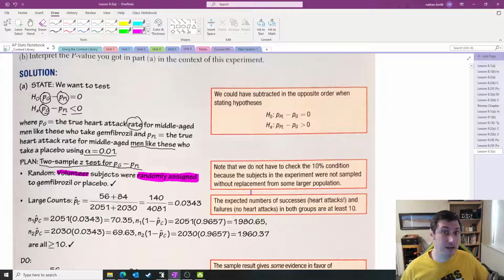Now, again, we are not taking these results and applying them to the population. We didn't take a random sample. We can't apply this to the entire population. We can only apply it to, that's why this phrase right here was important, men like these. Not all men in the United States, not all people in the United States, just men like these. Important distinctions in an experiment versus a random sample.